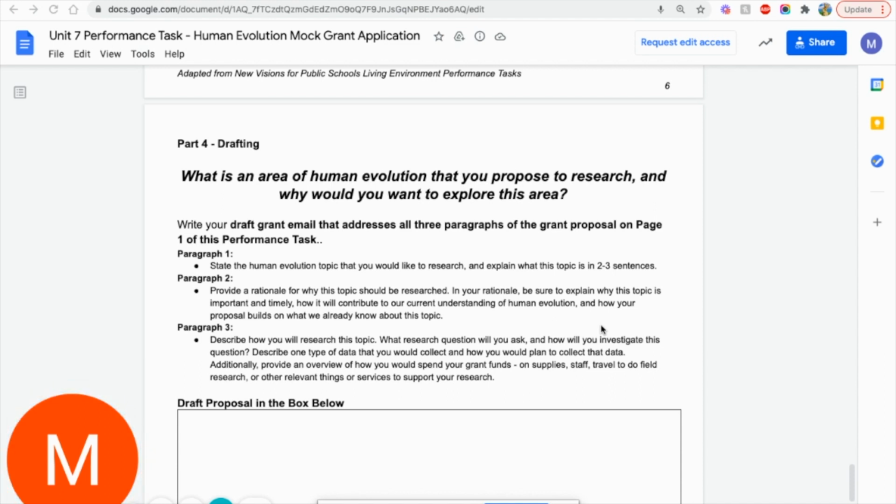Another way is to give them some evidence or reasoning and then have them work backwards on what they're researching. So you can give them some evidence or ways to research a particular topic and have them work backwards. So you're basically giving them the evidence first to help them jumpstart and feel like they have a jump off point.